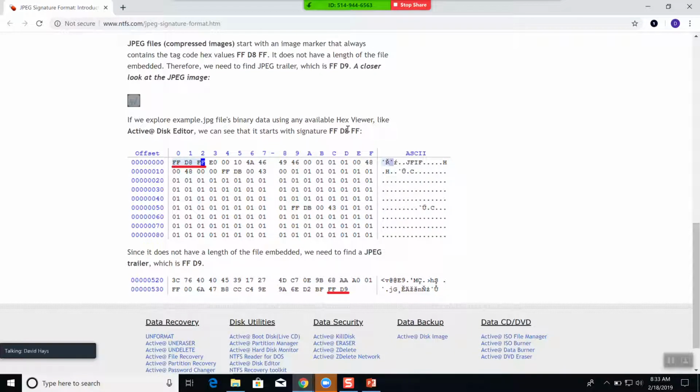Looks like it starts with a signature, FFD8FF. So again, these codes right here, if you were doing a lot of it manually, would help you to figure out what kind of file you're looking at. Because when you copied it, you just copied a bunch of bits, bytes and so forth. And so you're looking at this and trying to see what you have to work with. This would tell you that you have an image file.